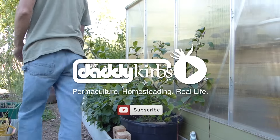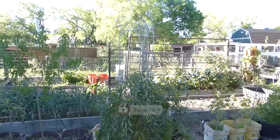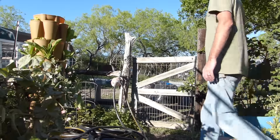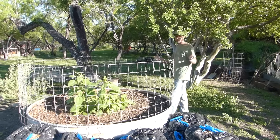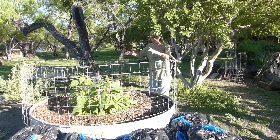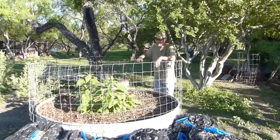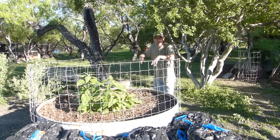But this time this video is just going to be a little walk around the farm. So let's take a walk. Right outside the garden is this round garden. Last season I had the sweet potatoes in here. A viewer friend sent me some sunchokes and I thought this would be the perfect place to keep them contained.